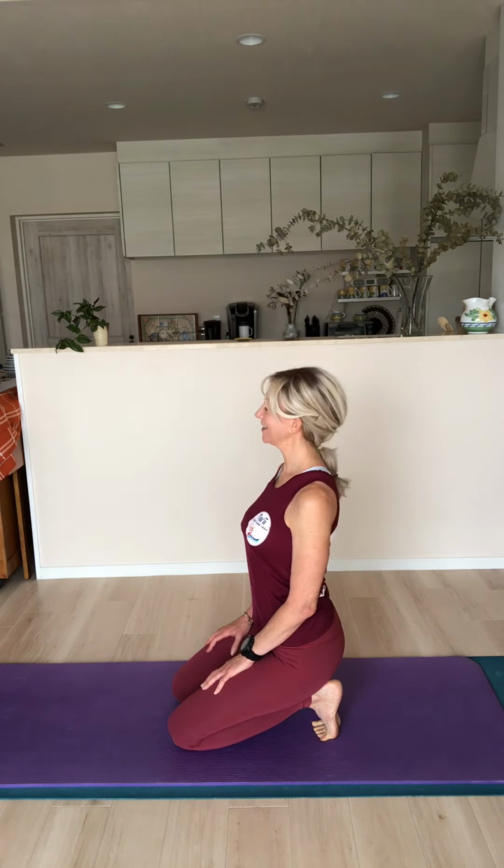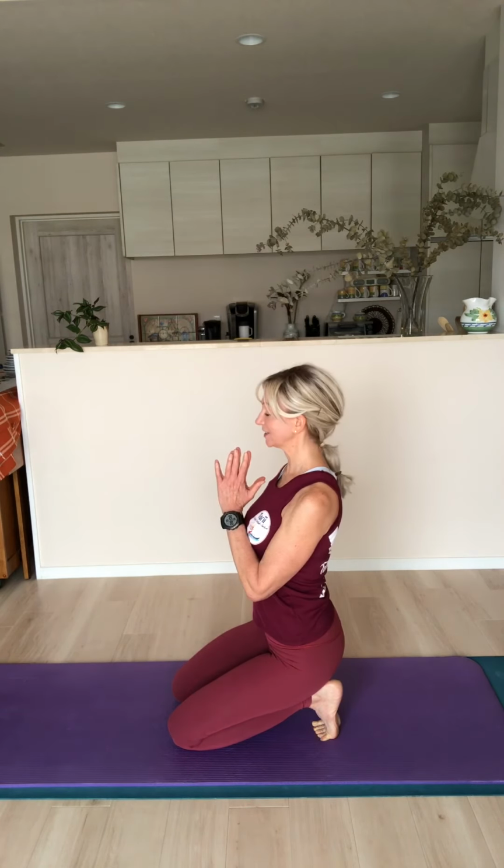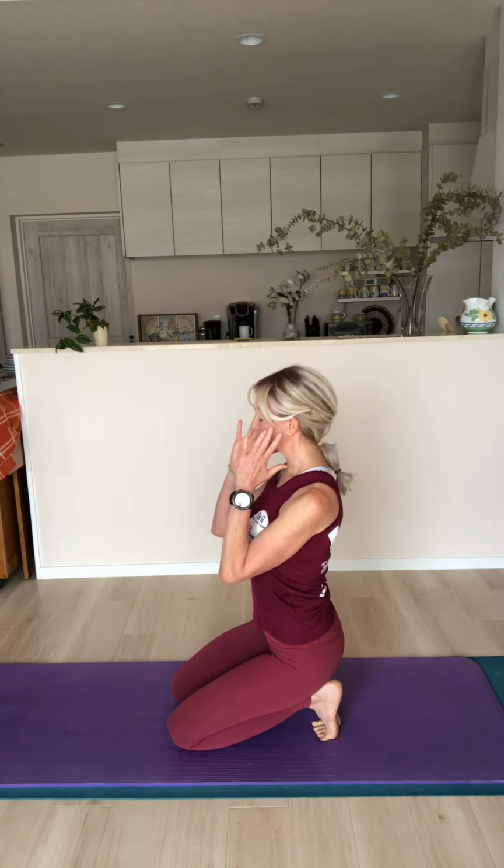I know the first few times I did this pose, I could hardly stand it. And now it actually feels good to me. You can rest your hands on your thighs, maybe at heart center. Breathe deeply. Breathe into that sensation. If there's a tight area, deep breaths while imagining the breath going into that area can really help.